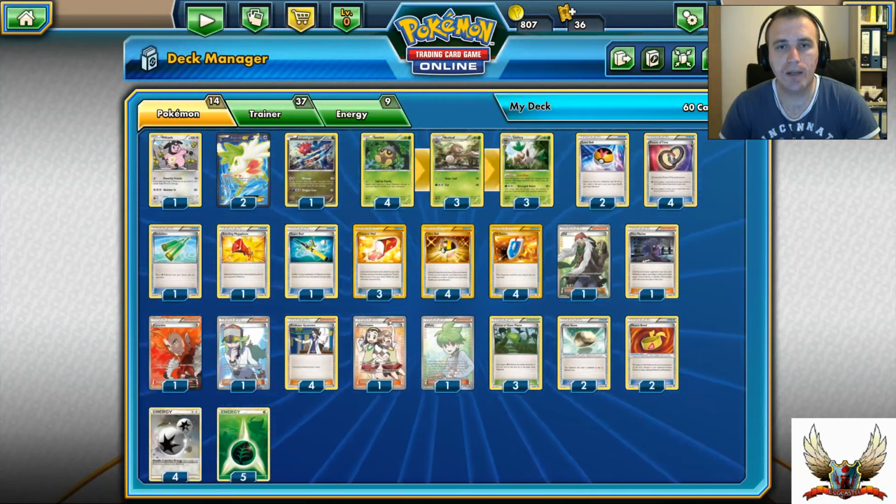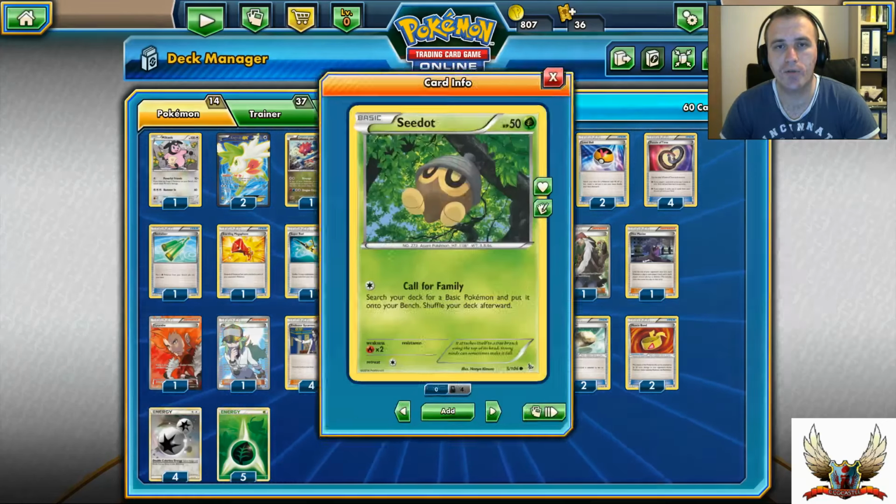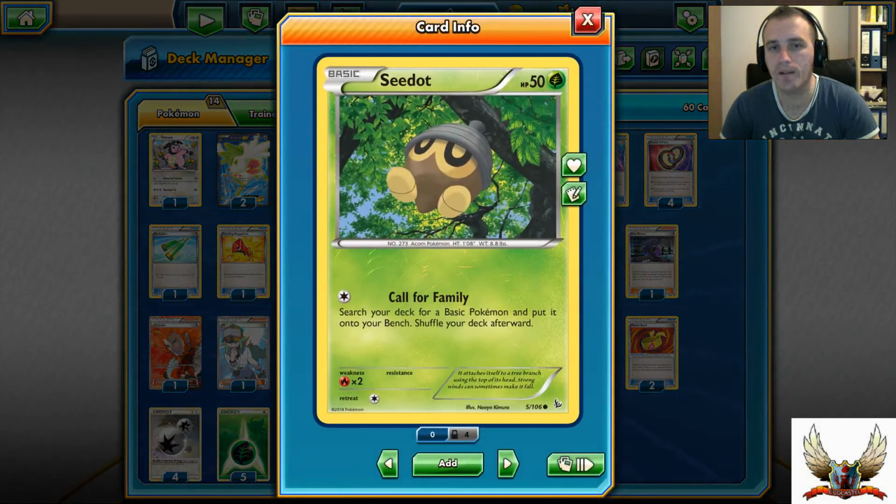So let's see the other lines. So I'm running also a 4-3-3 line, Seedot, Nuzleaf, and Shiftry. So Shiftry should be probably the main attacker, but also Seedot has a decent ability, Call for Family, which says that you can search your deck for a basic Pokemon and put it onto your bench, but we hope that we are not going to play that attack ever.